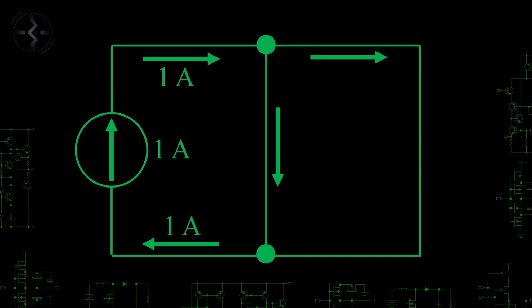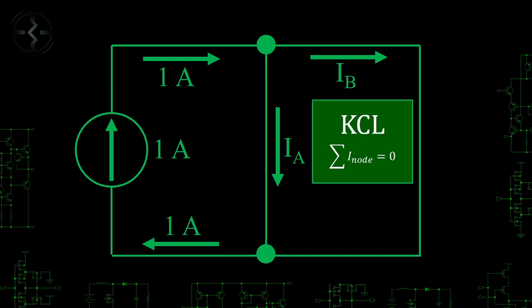One of the fundamental rules of electronics explains how this split in current works, and that rule is called Kirchhoff's current law, often referred to as KCL. The rule states that you can sum all of the currents into any node and they will add up to 0. If a current is flowing out of the node, just give it a negative sign in your summation equation. In this case, we can definitively say that IA plus IB is equal to 1 amp, but we don't have enough information to solve for these 2 variables.